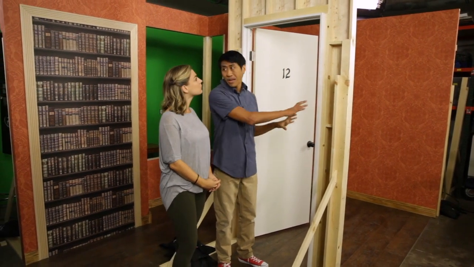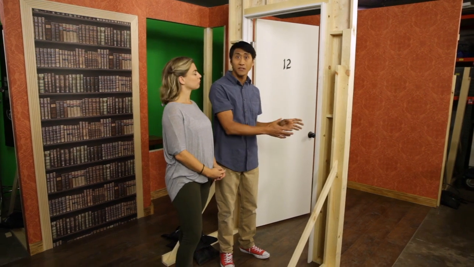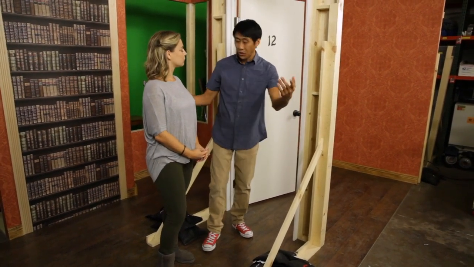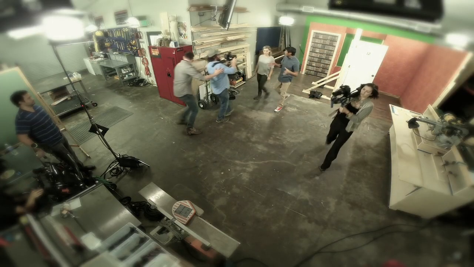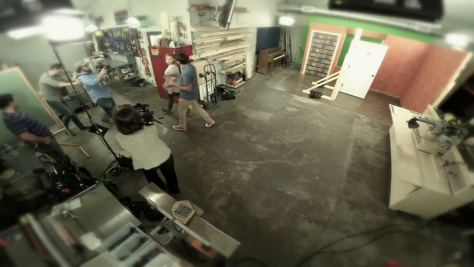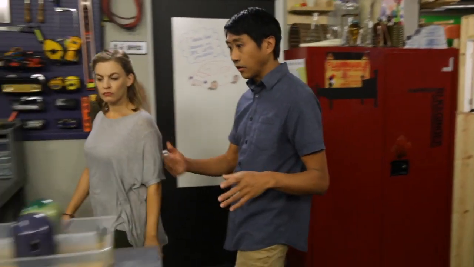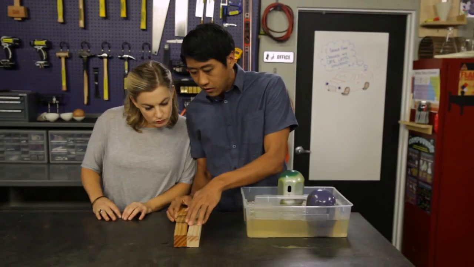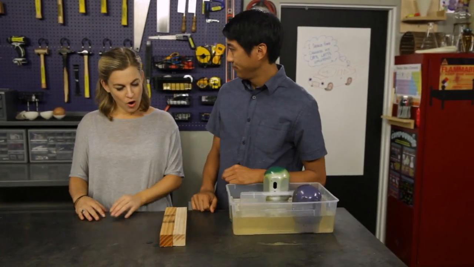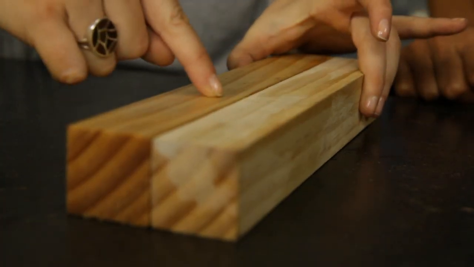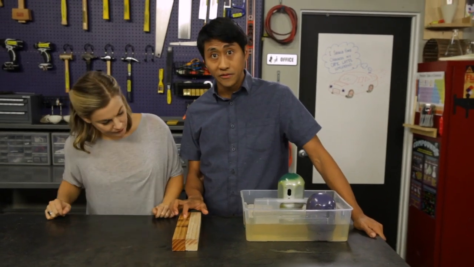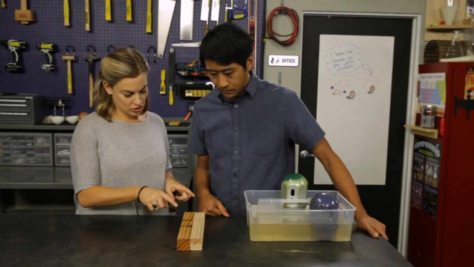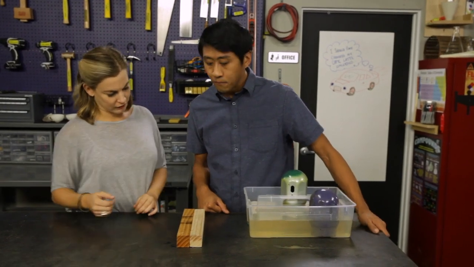So these are all basic parts of frame construction, and carpenters have to measure all of these parts within 1/16 of an inch. Why 1/16? Well, here, I'll show you. When wood is alive, it's full of water, but when we cut it, it dries out and it shrinks. So these two pieces of lumber started out the same exact size. Whoa, they certainly look like different sizes now. Well, I've been soaking this one for a couple of days to show what happens when wood soaks up water completely. So it doesn't look like it changed really lengthwise, but width and height look very different.